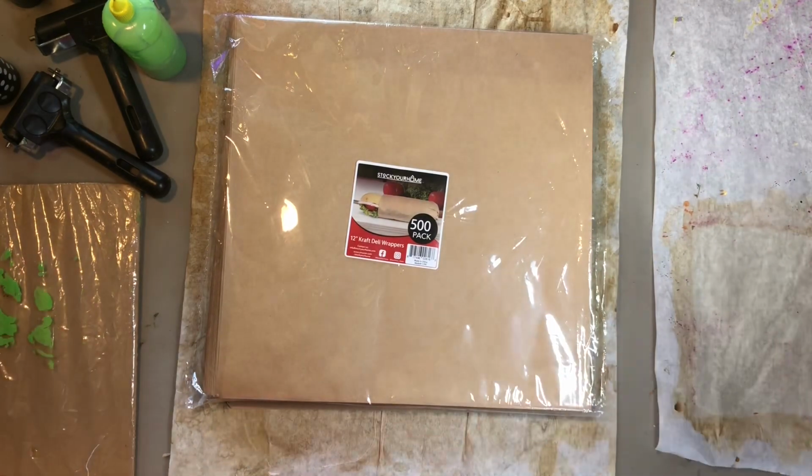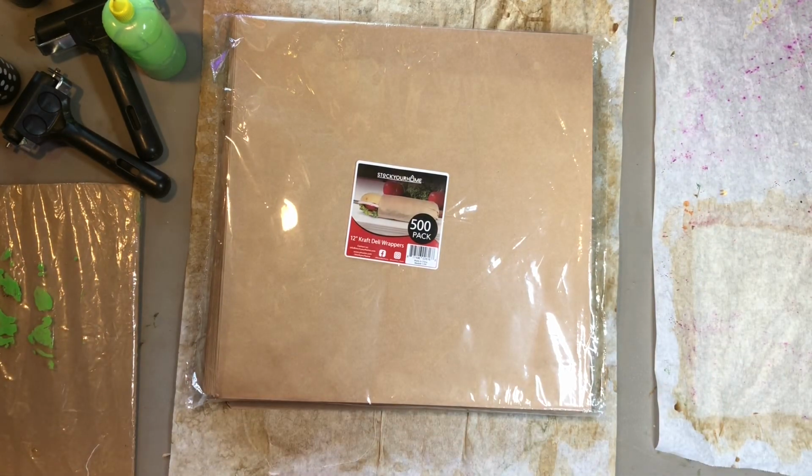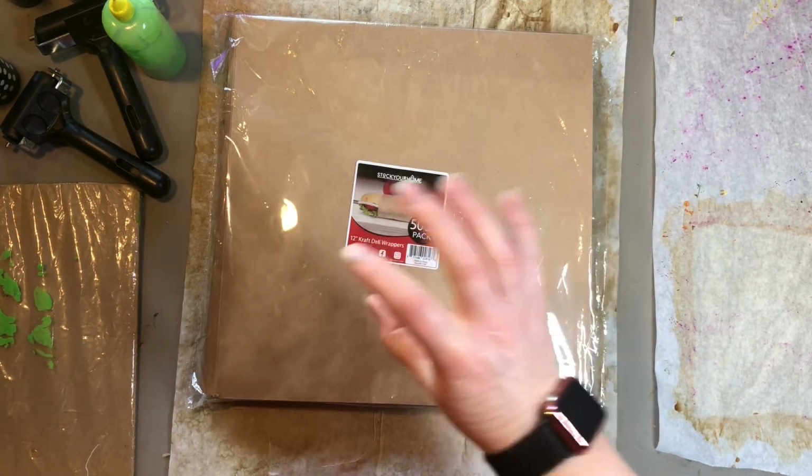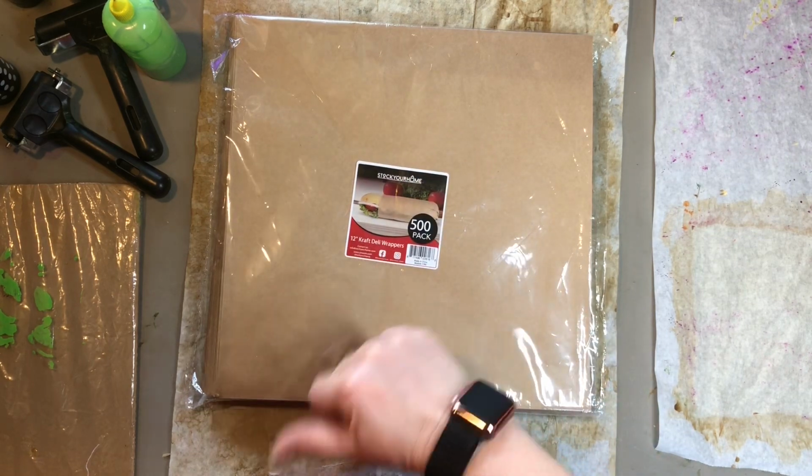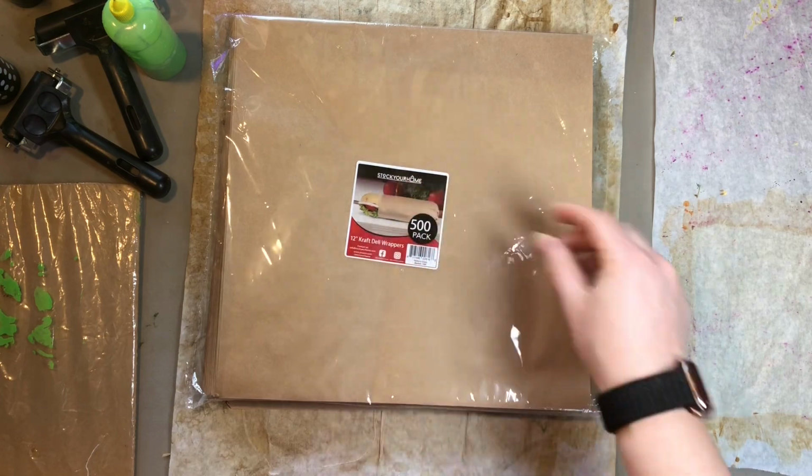So today what I want to show you guys is how to make painty papers on craft deli paper wrappers is what they are.